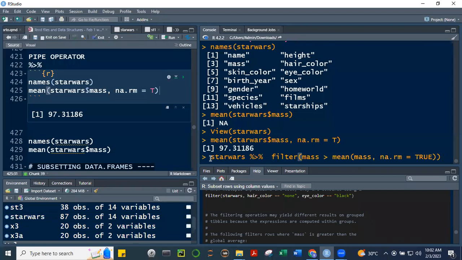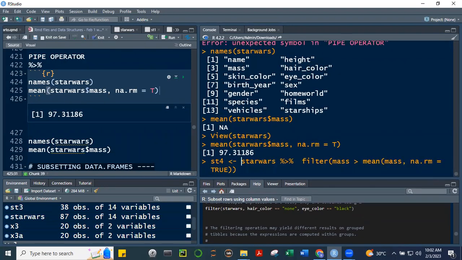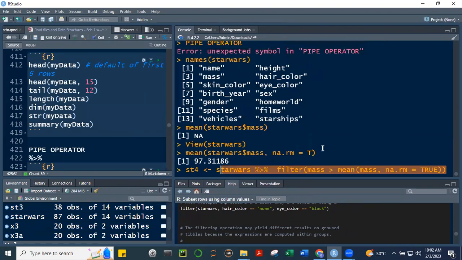So let's create an object called, tawagin natin itong ST4. Star Wars number 4. Okay, so let's see what will happen. So the function filter will choose among the observations, among the rows. So kung pumipili tayo sa mga rows, gagamitin natin si filter. Kung ang pinipili natin columns, yung mga variables, ang gagamitin select. So these are the two very important functions in dplyr.